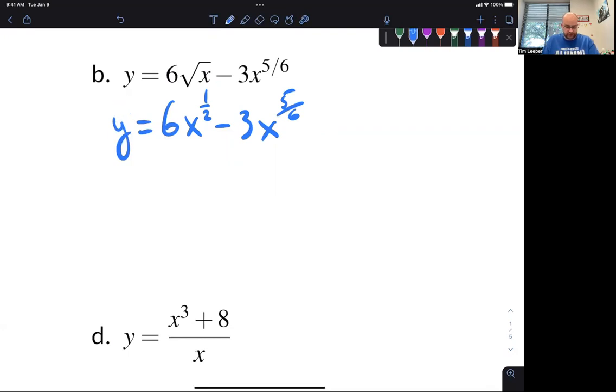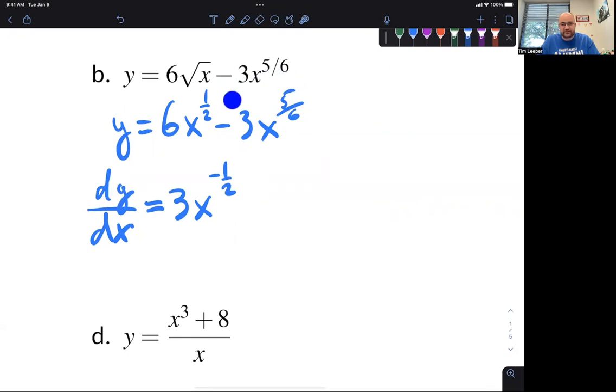But now I'm going to take the derivative, so I'm going to label it as dy dx here. Now, notice that I need to use the power rule for both of these. Bring the 1/2 down in front. So 1/2 times 6, if you need to, go type it in. That will give us 3. And then x to the 1/2 minus 1 is negative 1/2. Good.